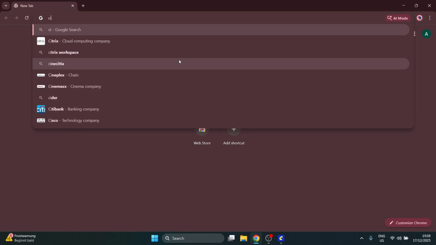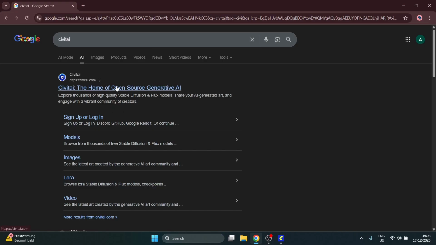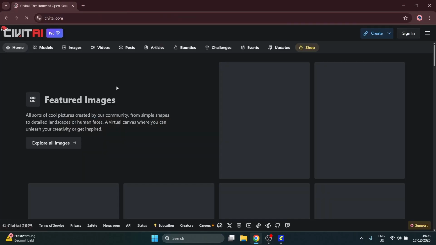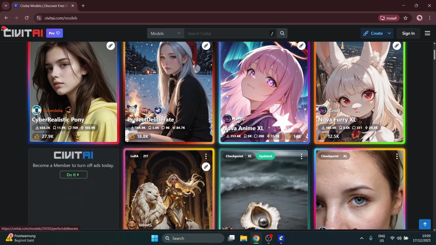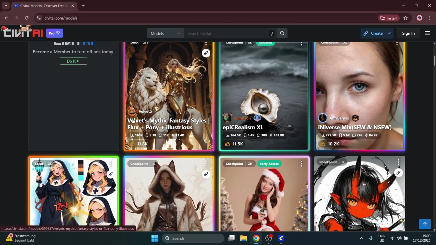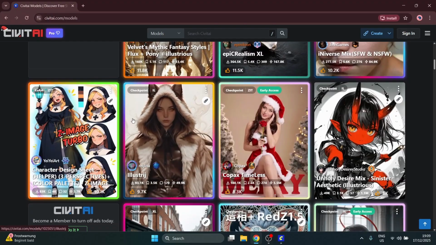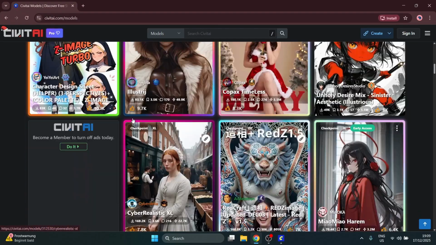I will open Chrome browser and search for Civitai, and click on the first link. Once the website is opened, click on the Models tab to view the different types of models available. You can select a model based on your preference.